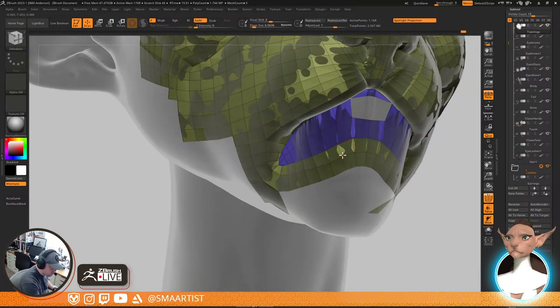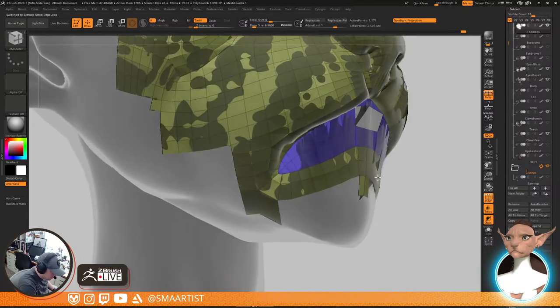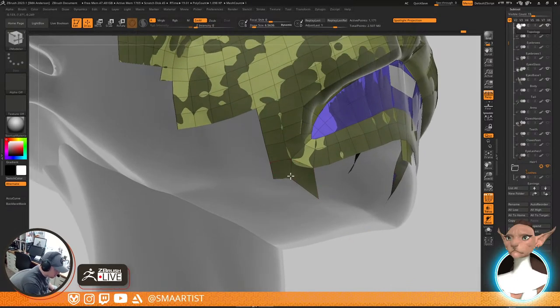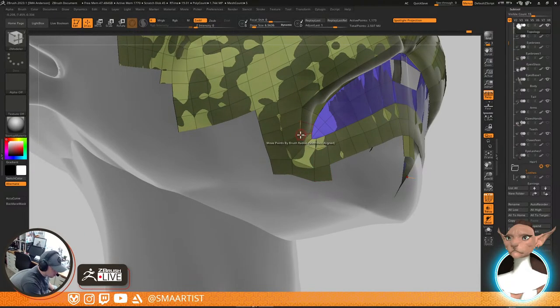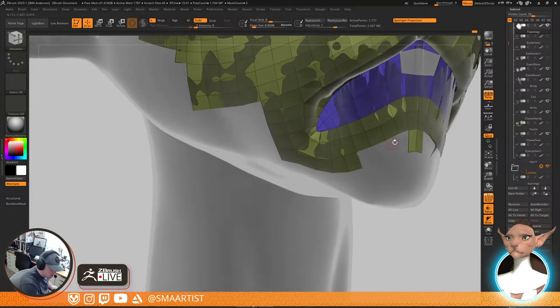Right here, one of the things that I'm getting, this is a little bit long, so I'm going to adjust this up for right now. Have this be kind of like a midway point. These kind of come down, create a connection.